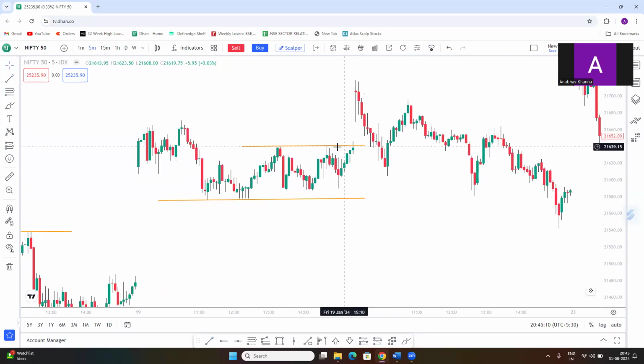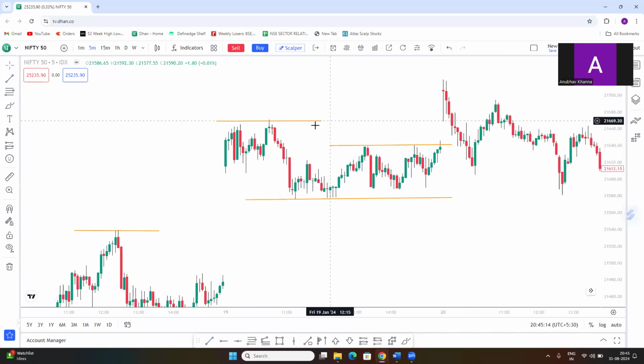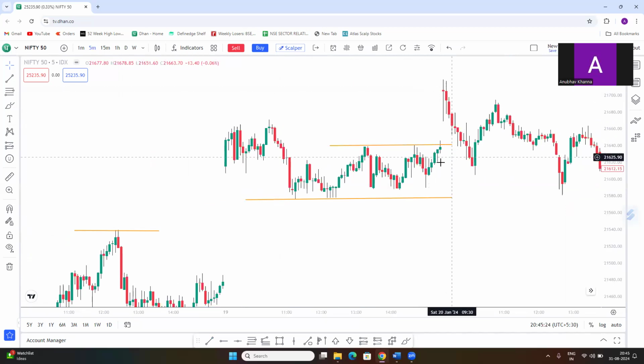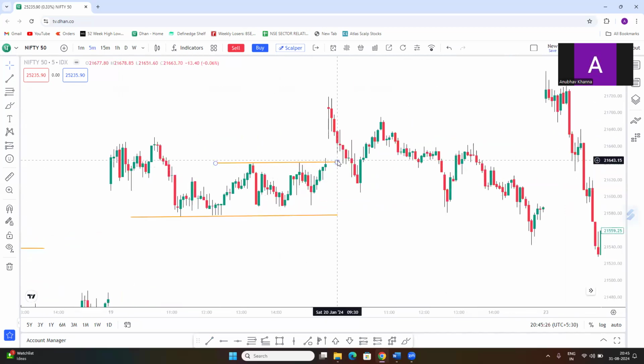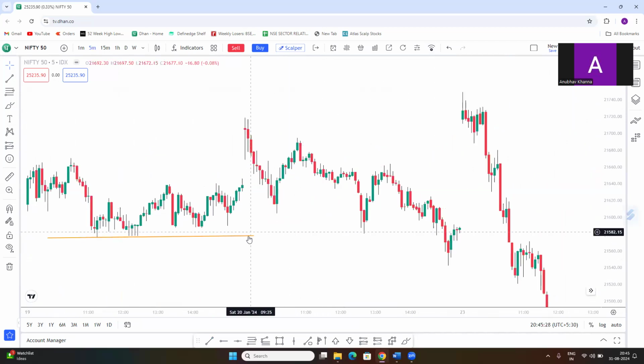Now, if prices broke this during this day, I have a resistance standing in front of me here, right? Because this is a day high. So I cannot take this trade. I want this to be taken out, then I can trade, right? These are the few small logics which we have to use. Now, let's go to the next day.